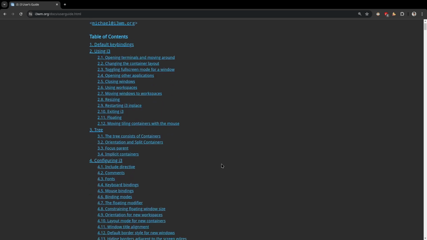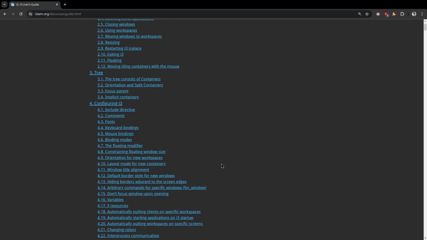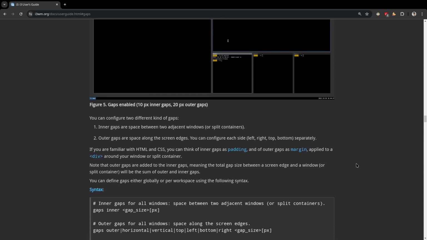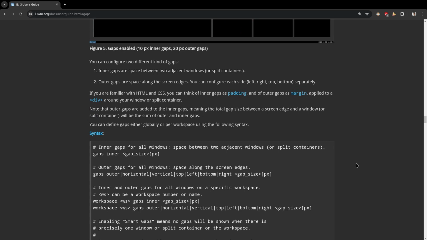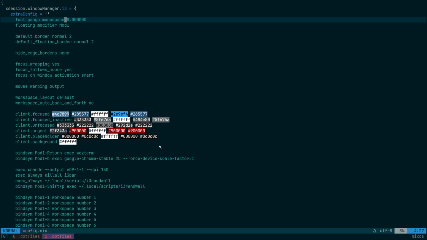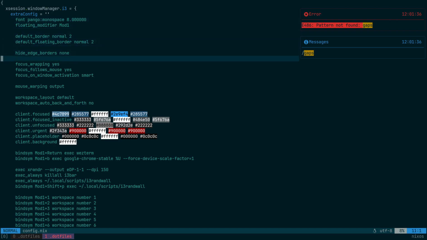Let's try to seek in the official documentation for gaps. So here I can see that it's capable of making gaps. Gaps inner, gap size in pixels. Okay, so currently I don't have any gaps configuration.